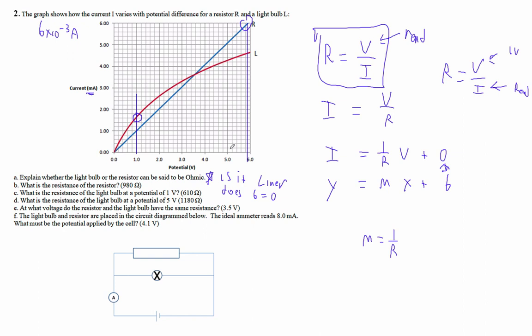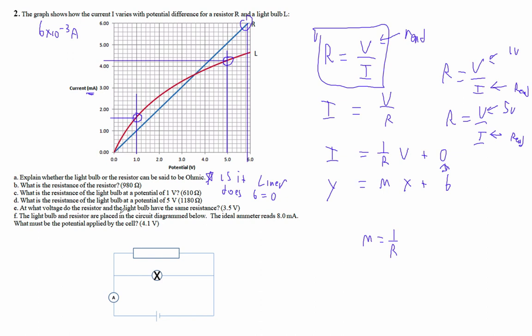And then at 5 volts, we're going to do the same thing. Read that voltage right there, whatever that is. See, it really helps to have a straight line, I feel like. Okay, read that current, do the same thing. So R is going to be V over I. In this case, it's 5 volts, so put 5 volts in there, and then read the graph. Remember that these are milliamps, so divide by 1,000.